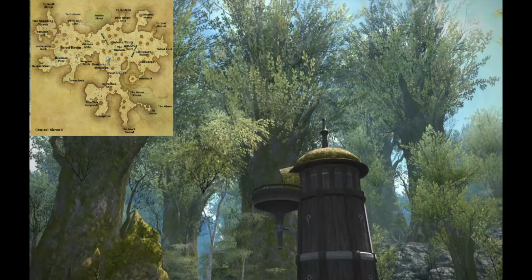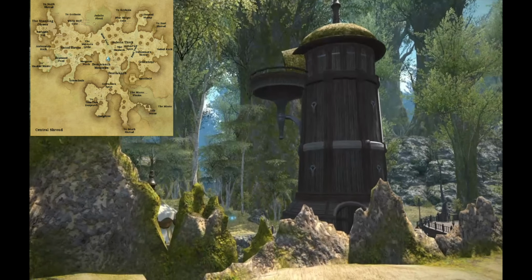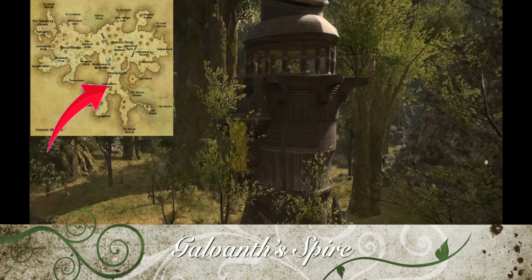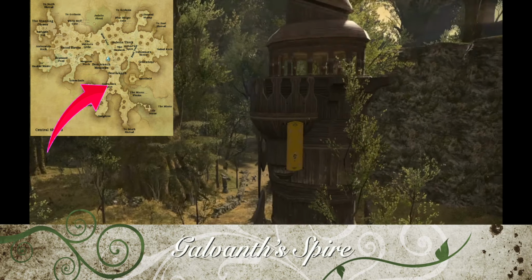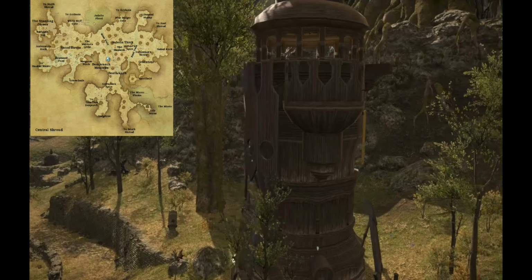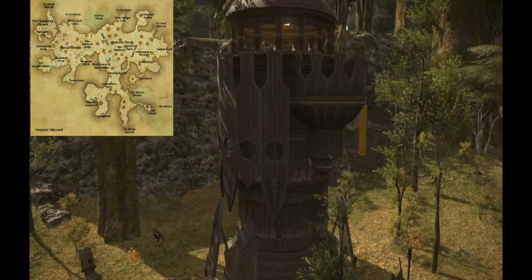So listing off the rest of the landmarks, we have the first one, which is Galvant's Spire. This watchtower takes its name from Galvant the Dominator, a ruler during the later days of Gomorrah. Legend has it that he could slay 10 Exalii with one thrust of his great polearm. Kinda sounds familiar, that name.